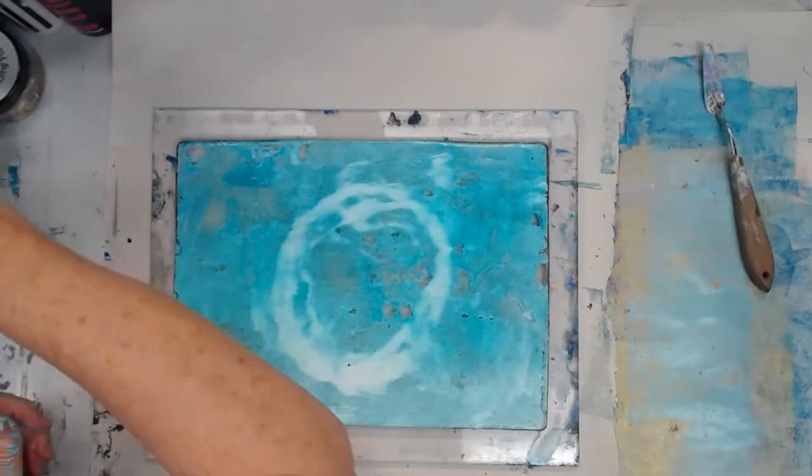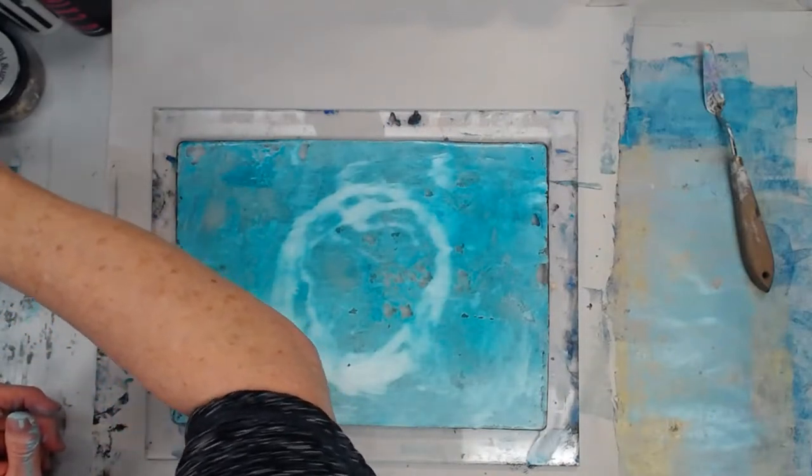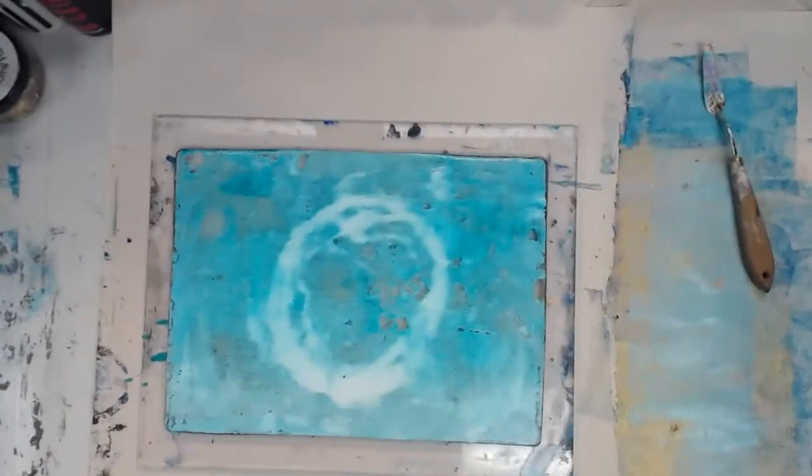Oh, there's a big smear of paint on my computer where it rolled up on me. That'll come right off eventually. So it is moving around a little bit more, right? I'm going to pick that up before it's permanently on there.